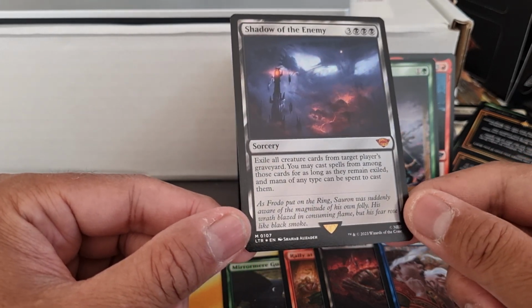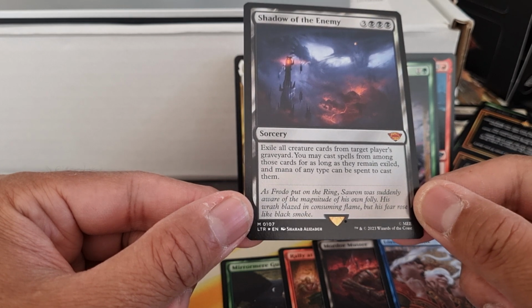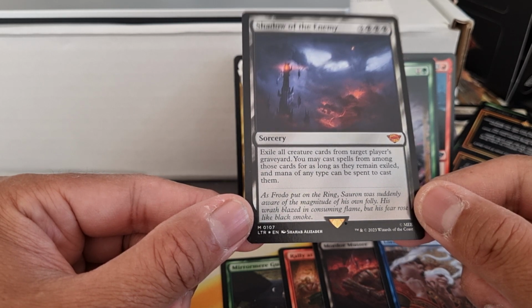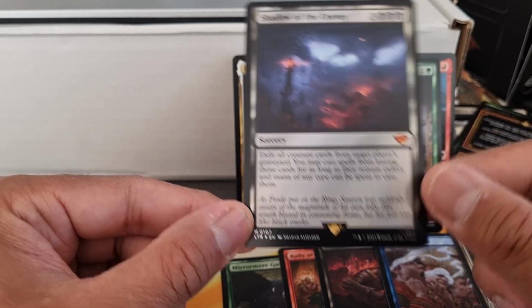As Frodo put on the Ring, Sauron was suddenly aware of the magnitude of his own folly. His sword blazed in consuming flame, but his sphere rose like black smoke.